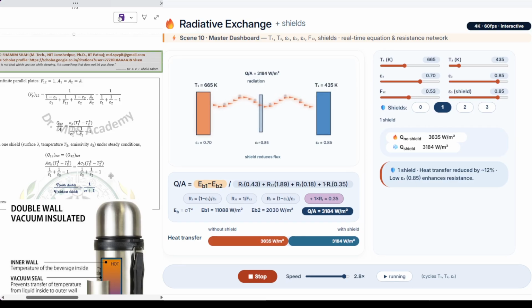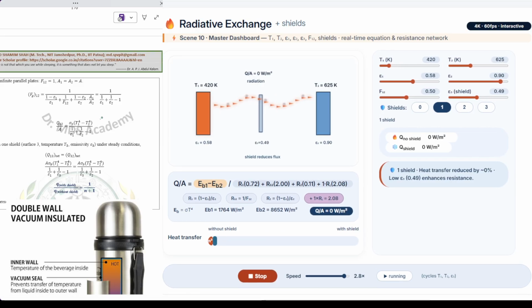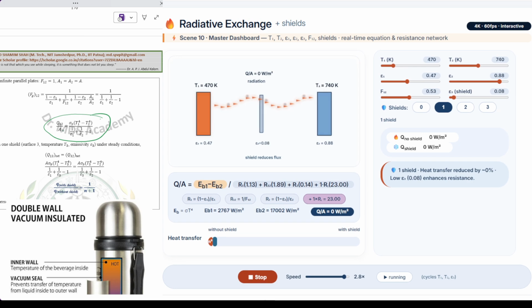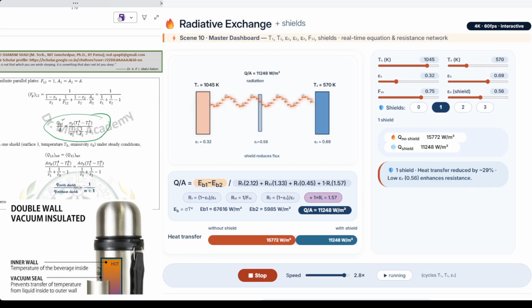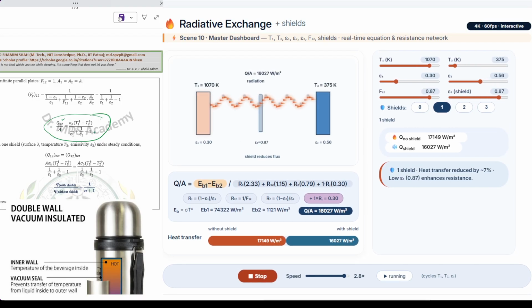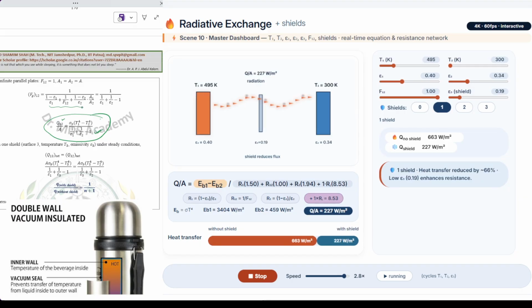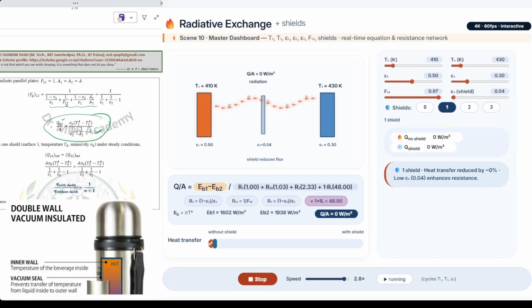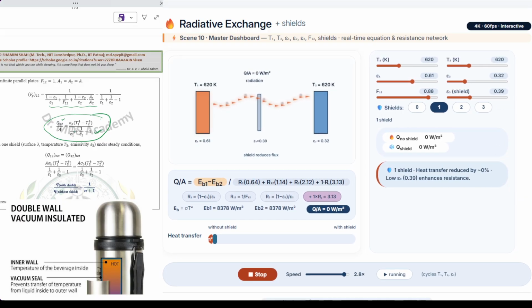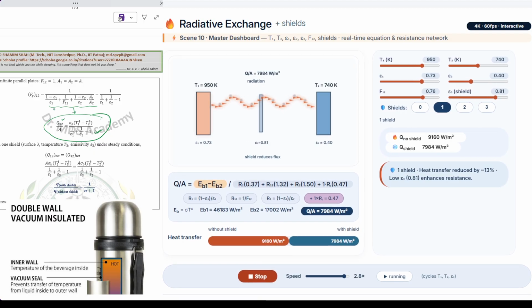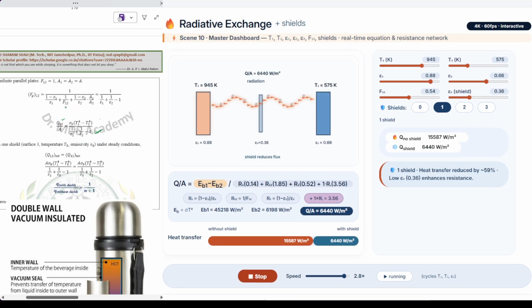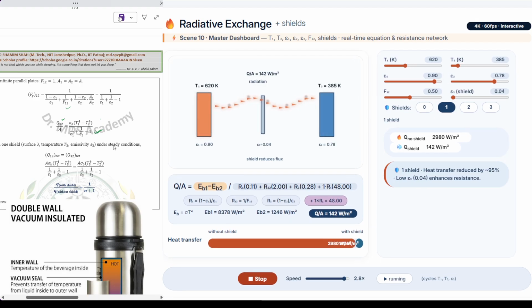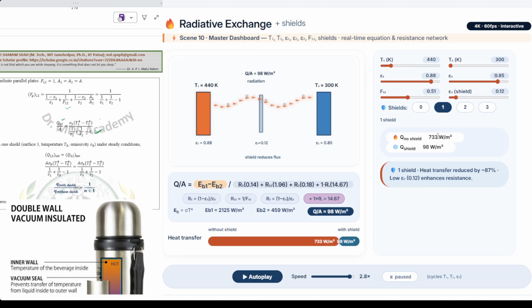So the expression which we had derived was this one: Q12, from 1 to 2, heat transfer rate per unit area. Below is the resistance. So in terms of F12, if F12 is equal to 1, then it will be taken as a shape factor. But this is the universal one. Okay, if I am considering the F12. So in the animation, see here, let me stop the animation.